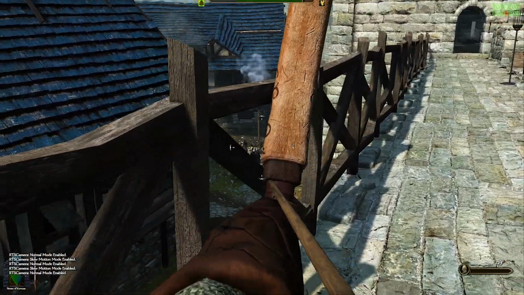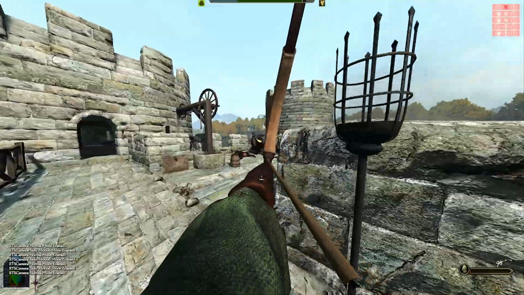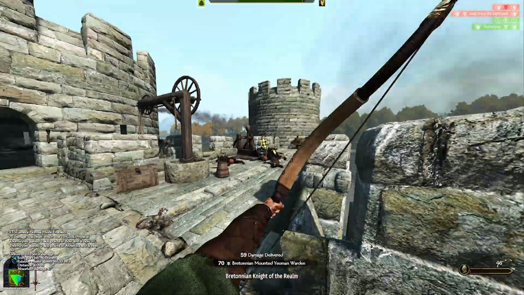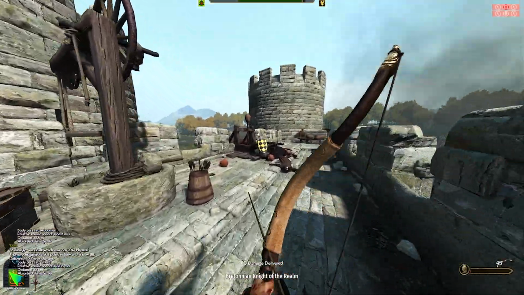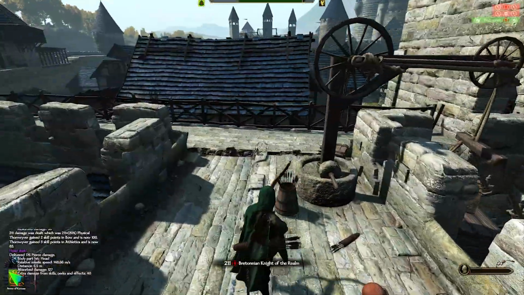Oh, there's a few of them here at the gate. Maybe they're waiting for the gate to happen. Either way, we should come around here and try and silence these guys on the artillery. I imagine they're being a pain. These arrows do a lot of damage as well. Let's try and take out this knight. Yeah, boom. 200 damage in the head. At least that's taken care of.